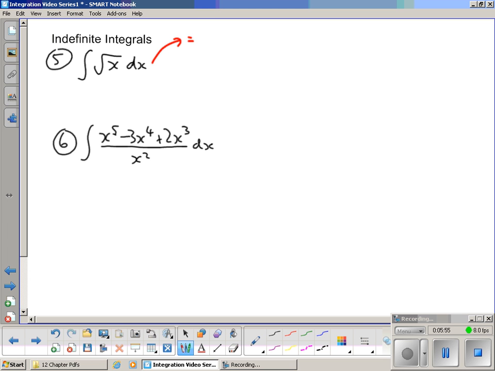root x dx. I'm going to rewrite it a little bit by saying root x can be written as x to the half, can't it? x to the power of a half dx. So when we do our integration there, we'll be adding 1 to the power and then dividing by the new power. So when we add 1 to a half, we get 1.5 or 3 on 2. So we'll get x to the 3 on 2 divided by that new power plus c.